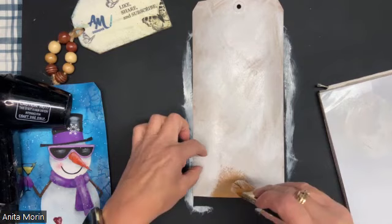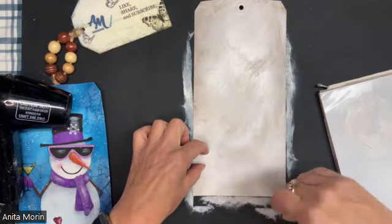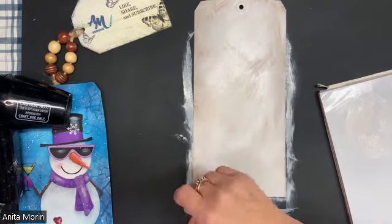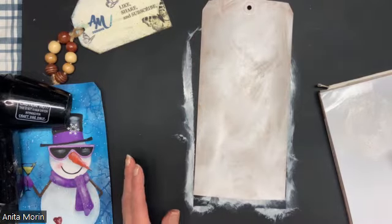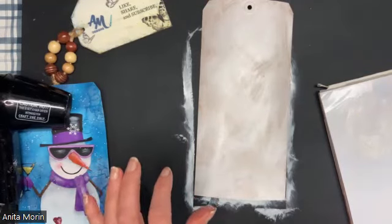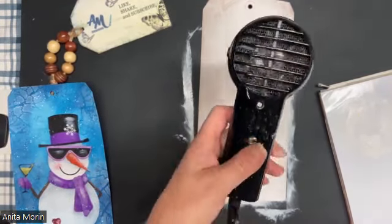I'll put all the description of the products that I'll be using underneath the video, and this will be a free line drawing. It'll be on my website for you to download and follow along. So I'm going to dry this up.